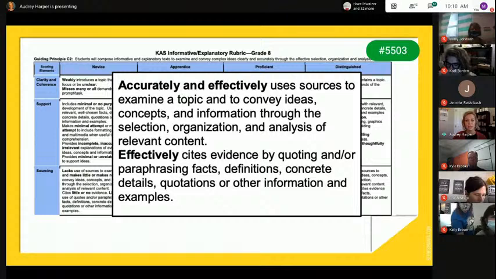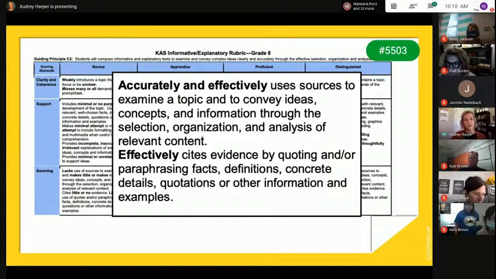So key thing here, share the rubric with the student up front, and then also help them understand the language of it and unpack it. This one is pretty dense, so I probably wouldn't do it all at one time. I would probably take one of the scoring elements at a time and unpack it with the students and work through it.